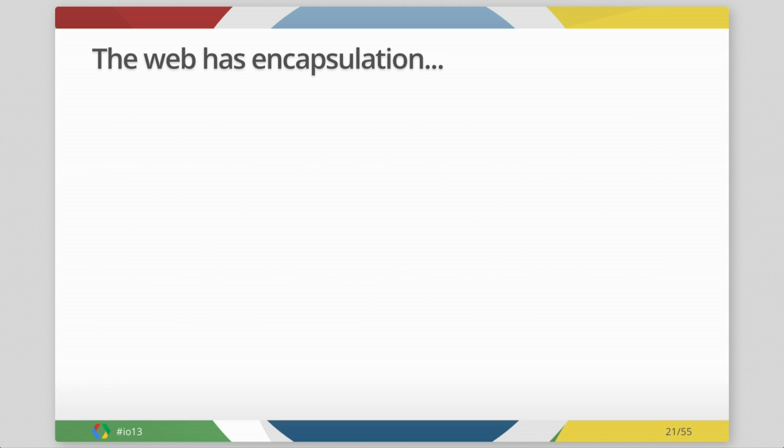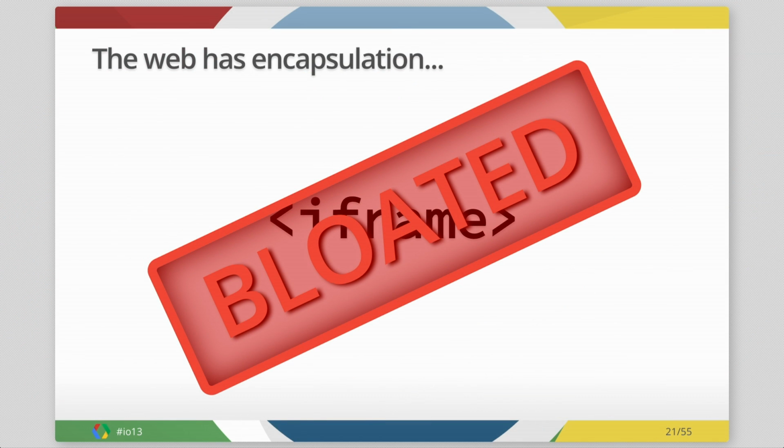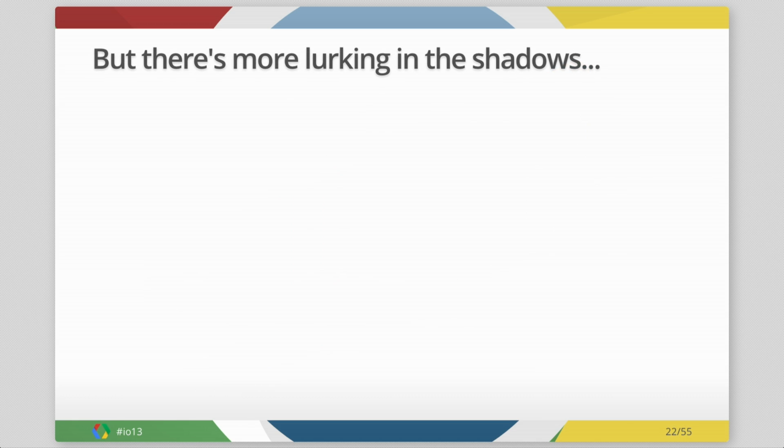And so what I mean by that, you might also say, well, hey, like Eric, the web already has encapsulation. It's the iframe, right? The iframe is great. We can import third-party content to our page, but I would actually argue it's super bloated for this use case. It creates a new document context. Scripting into it is very hard. You have to do crazy post-message hacks. If you want an iframe to shrink wrap to your content, you have to figure that stuff out in JavaScript, and it's just a mess. And for the use case of component on a page, it's super bloated.